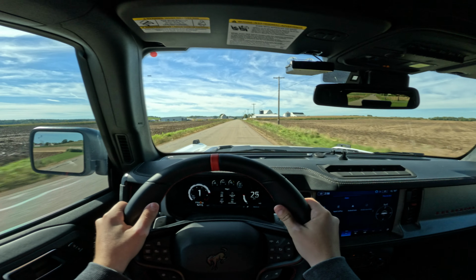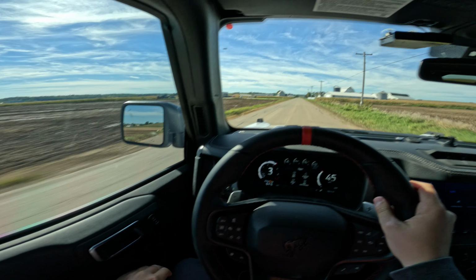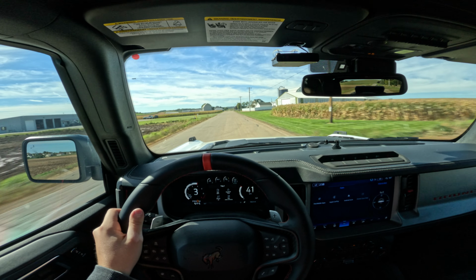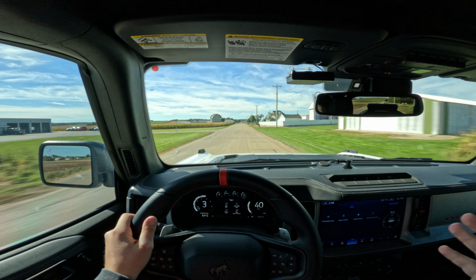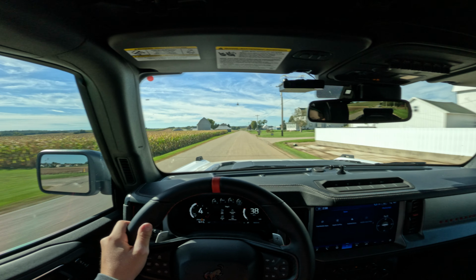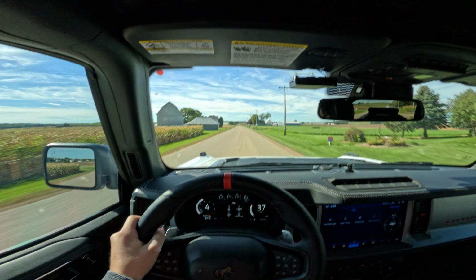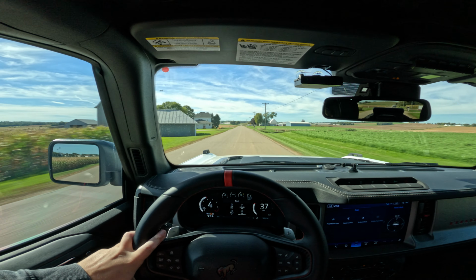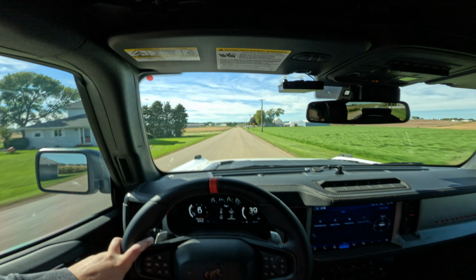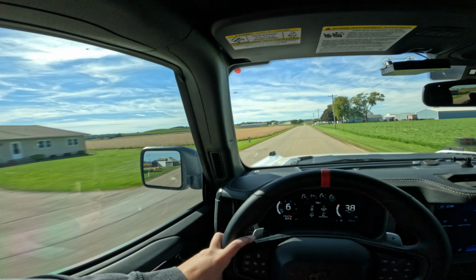Wow, it actually sounds really good right now with the windows up. The engine itself reminds me a lot of the, I'll say it, the Ford GT engine, because the EcoBoost sounds very similar in that vehicle as it does in this. It's more raw in the Ford GT, right? But the same nature of hearing the turbos when you let off and downshift, for example. The vehicle comes together very, very well.